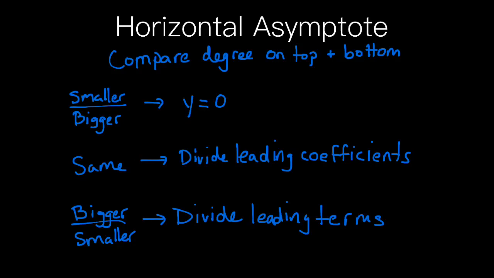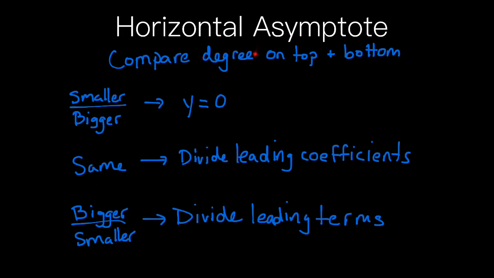So there's three possibilities when it comes to a horizontal asymptote. And to determine what it is, we're going to look at the degree of the numerator and denominator of our function, of the top and the bottom. So hopefully remember that degree just means the highest power that we see in that polynomial. You maybe want to pause this and jot this down somewhere. This is going to be useful to reference.